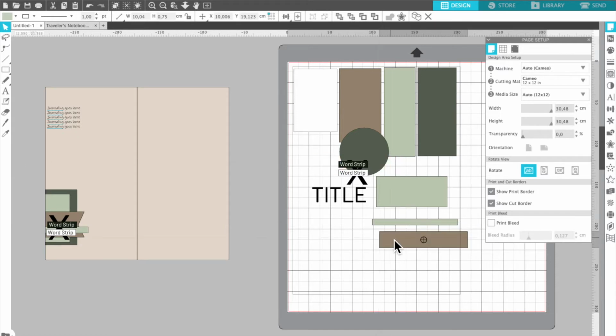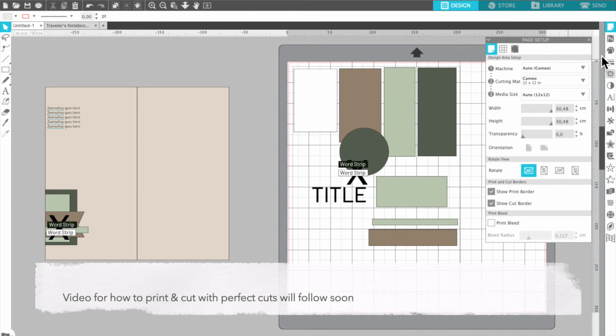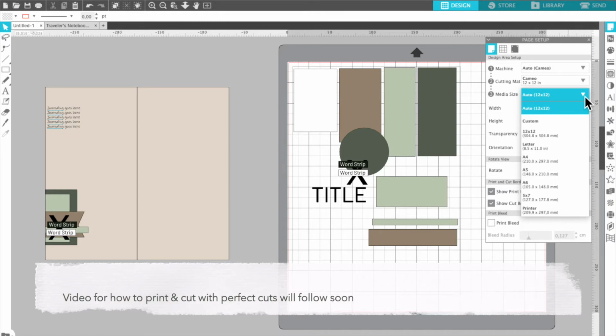Silhouette actually says that you should use the margins, but they come right there. It will show the margins right there, so I guess it's called registration marks. But I don't like to use them because they waste a lot of paper, especially if I use cardstock. So I just have found my own way of how I can print, and it works very well.